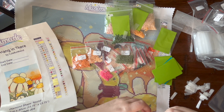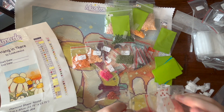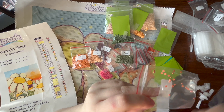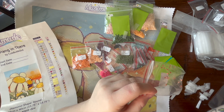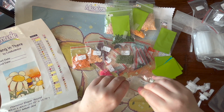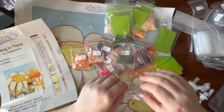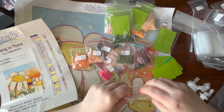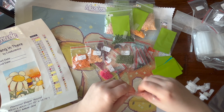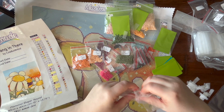My body doesn't adjust to the time change well. See this bag — you can see there's static in here. If this was a full bag of diamonds what I would do is dip my Q-tip in rubbing alcohol, swish it around in the bag, then pour them in. They'll come out a lot easier. If the bag is really full you might have to swish it around twice — swish, pour out, then swish again if there's still stuff stuck inside.